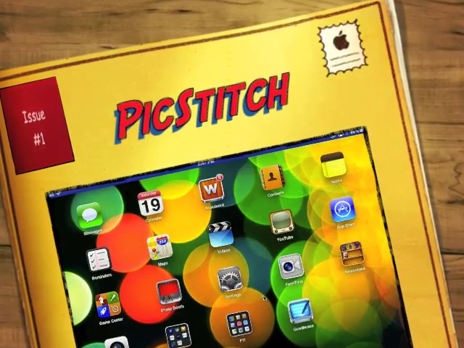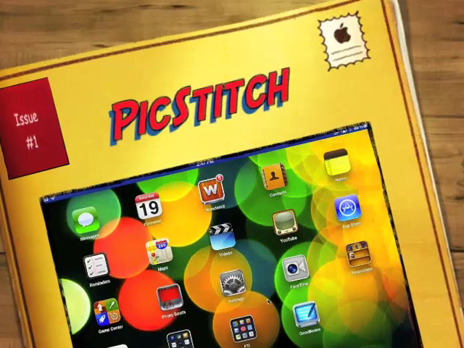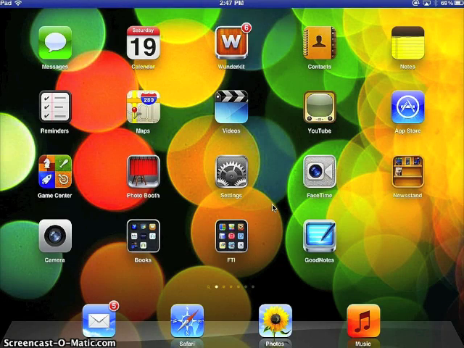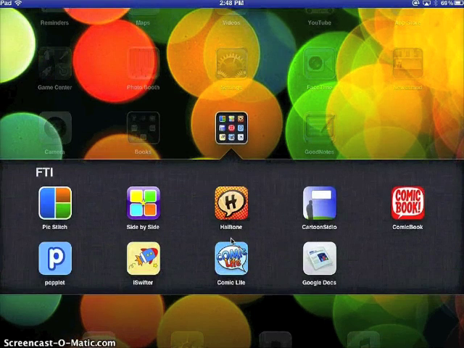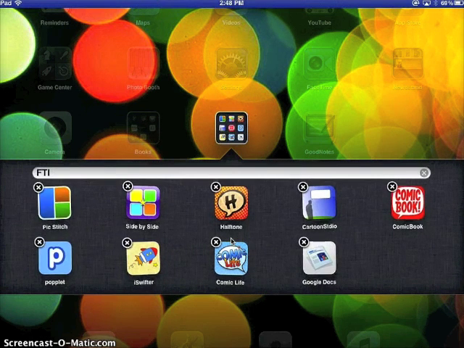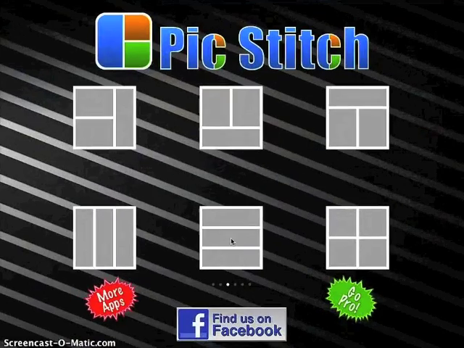Alright, so once everybody has used Halftone to create their individual comic cells, and they have sent them to the person who's going to be responsible for building the comic, that person is going to use PicStitch. So go ahead and, on your iPad, locate PicStitch. It's this very first one on the upper left, little 3-quadrant icon here. I'm going to go ahead and tap this to open it.